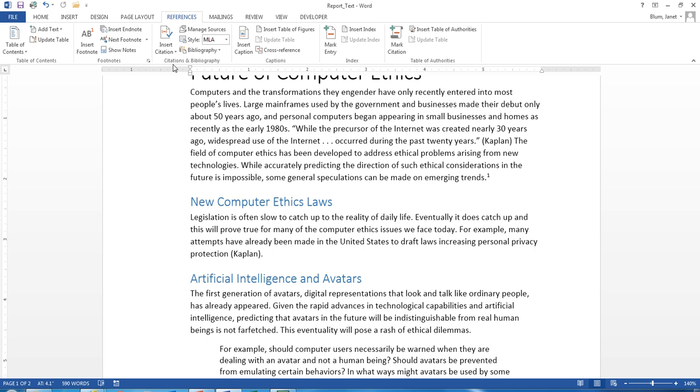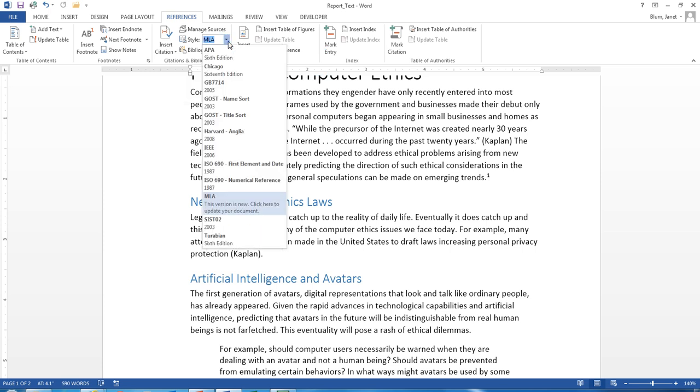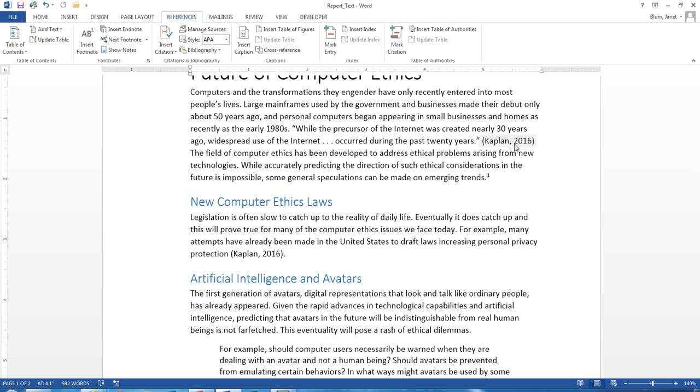Now, depending on what style of report you're using, whether it's APA or MLA style or Chicago style, all styles that you'll learn in communications class, you won't learn that in this class other than to switch the style. We can switch the style by, again, clicking on the References tab and under Style, selecting what style we want to use. Each style dictates how a citation and eventually how the bibliography appears. So you can see right now it was on MLA style when we started. And now if we switch to APA style, watch the citation change to include additional information. So the style will dictate how that citation appears.